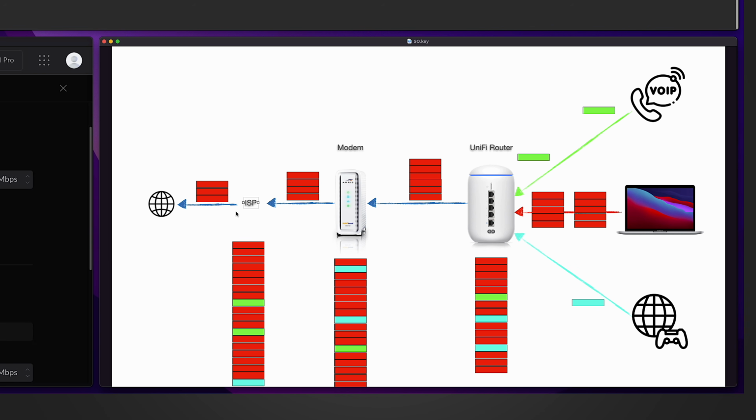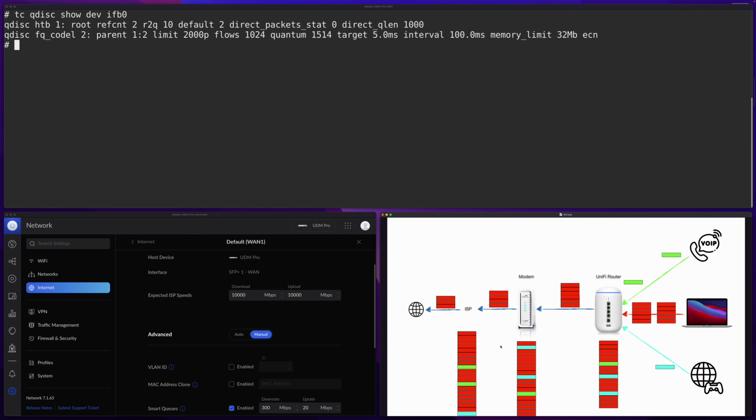They may both have their buffers, but their sizes or how they control their buffers are out of your control. No matter what you set in your routers, it can only resolve the problems within your home network, but you cannot influence their buffers. The way to address that is when you set the smart queues, you need to give the down rate and up rate.